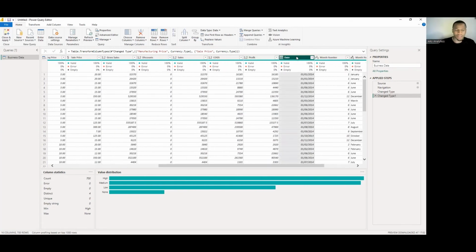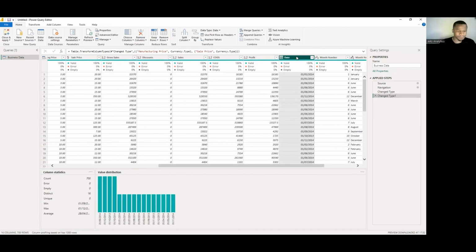Let's see dates, how a date is being read. The same way, there are 16 different dates, which means 16 different days. With 16 different days, there is a possibility that a whole lot of sales went in under one day, considering that the rows are 700.